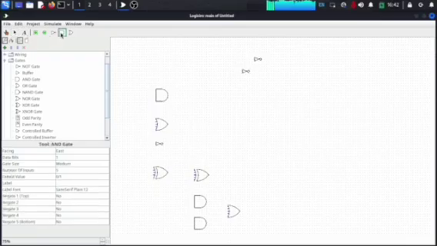We will need 4 AND gates, which will act as the multiplexer. One here, AND gate which we use to design the multiplexer, another one here, another AND gate here, another AND gate here.